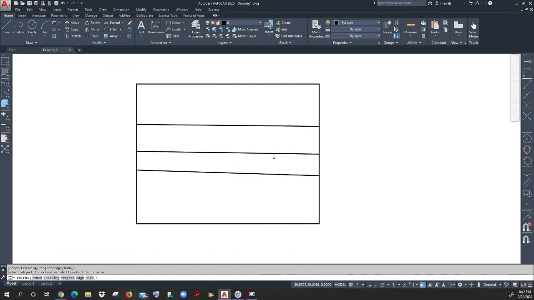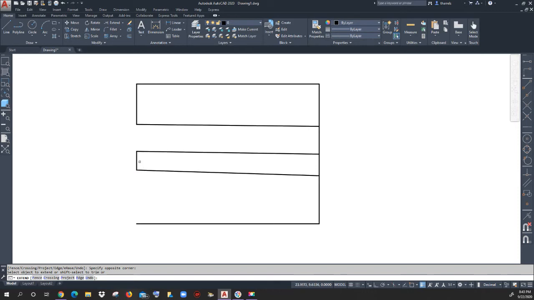Now, extend and trim live together in their command because they work together in each other's command. If you read, it says Shift Select to trim. So in trim or extend, if you hold down the Shift key, it becomes the other command.